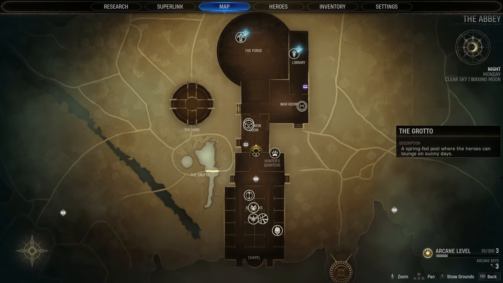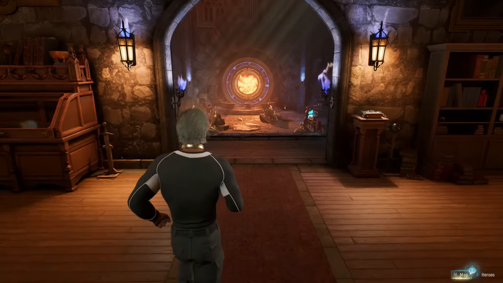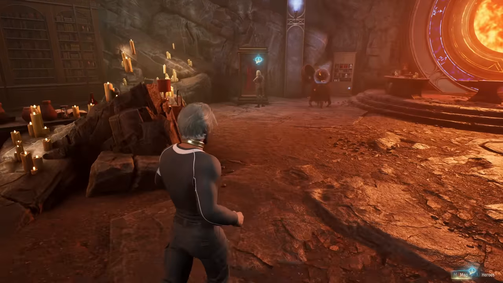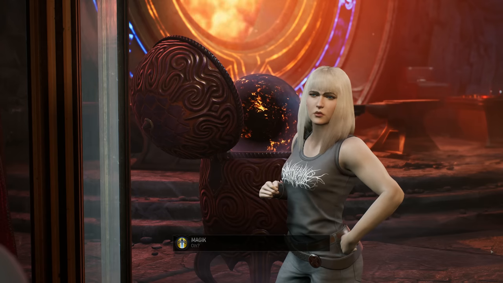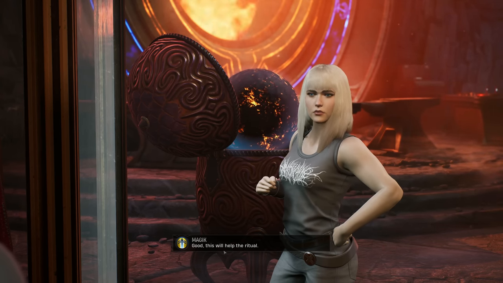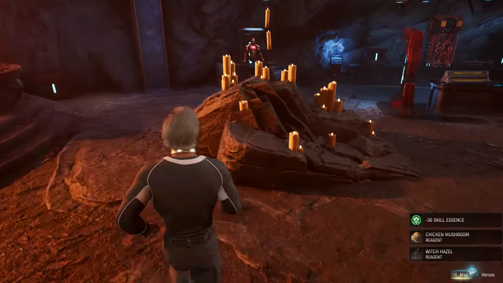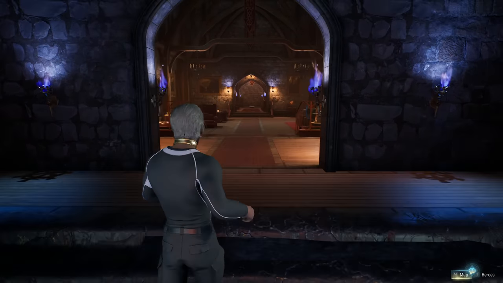So, Magic wants to talk. She's probably like, hey, you know I'm on the team, right? Can I play? I have something for you. Oh, this is to give her the ingredients. All right, fair enough. Here you are. Good. This will help the ritual. I wonder what happens if we don't give the ingredients, and do they try the ritual or not?